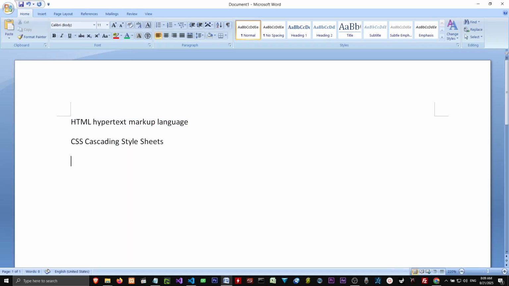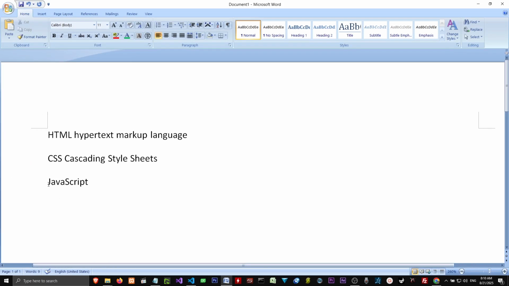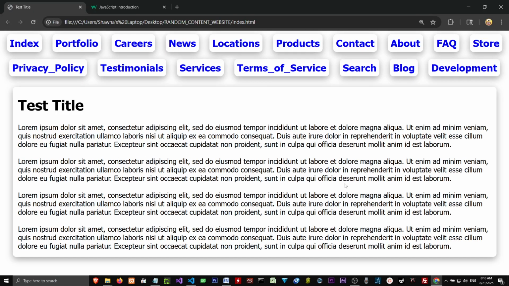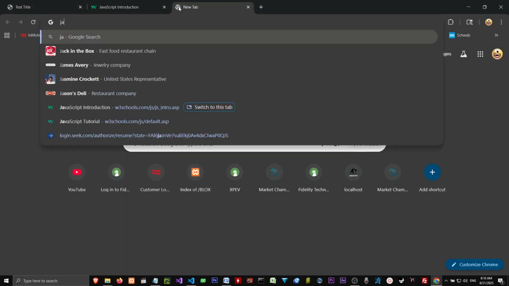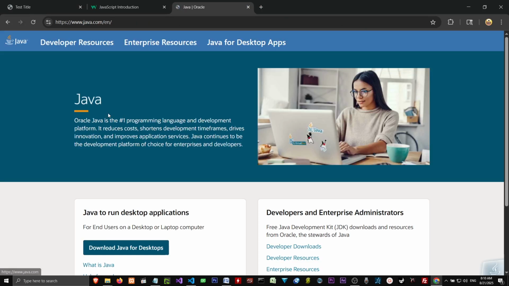And so the next thing we're going to learn about is something called JavaScript. A lot of times you'll see it typed that way with camel case, JavaScript. Now, one thing I want to show you is that there's a thing called the Java language, and this is a programming language made by Oracle.